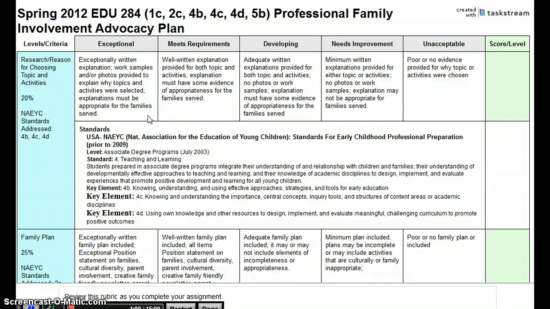So now all of this comes together. You will write an appropriate plan for the families served in that child care center based on your findings of the family-friendly checklist. Explain why the topics and activities were selected. For example, if there's not a welcoming space in the lobby, you might want to take a picture of the lobby and then talk about how you would modify it to make a welcome space that would be great for all families. Is the parking lot user friendly? Take a picture of the parking lot, do some descriptors of that. So any type of artifacts, including your family friendly checklist, can be uploaded and used for that.